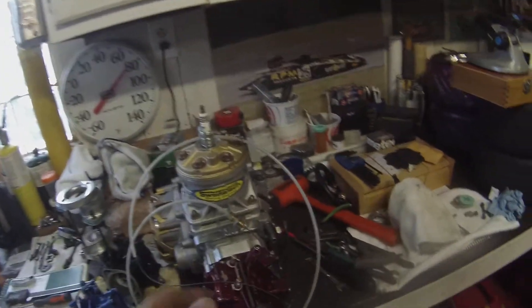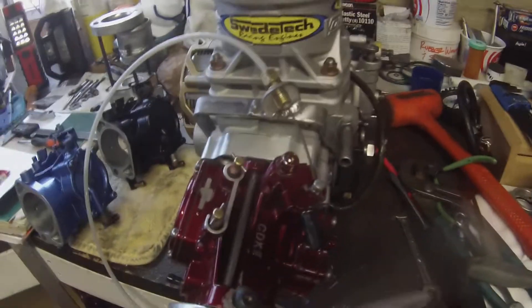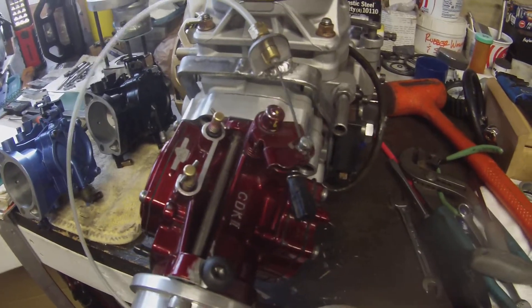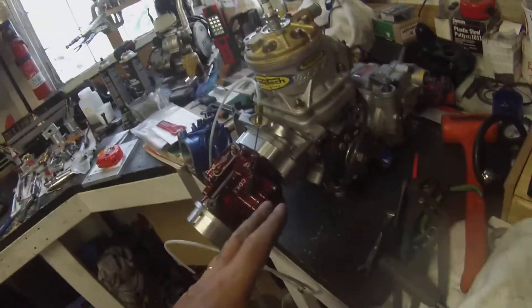The motor's not on yet, but before I put it on, I wanted to make sure I had a linkage to make this thing work. The way it turns wasn't functioning well for what we were doing — this is not your standard setup. It opens all the way up and closes real good. I had to make this funky-looking bracket here, but I didn't want to drill and tap into my intake, because if this carburetor doesn't work, I don't want to be reminded of it.